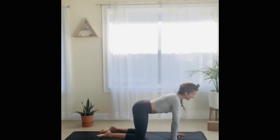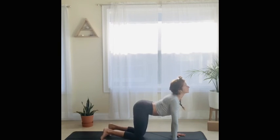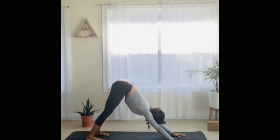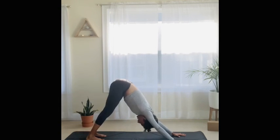And on your inhale, drop the belly, lift the collarbone. Then exhale, downward facing dog. Inhale here. Exhale. Inhale here.